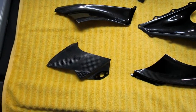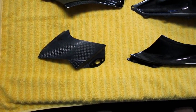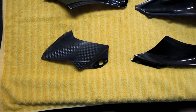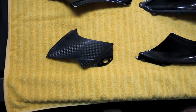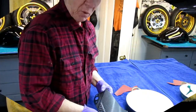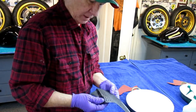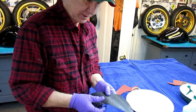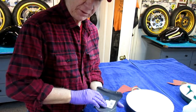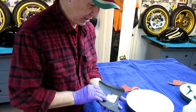Now the problem I'm going to have is with parts that are made with the system they use here. They always leave a little bit of the mold release agent somewhere in the carbon, and I get fisheye issues, but I have a way of solving that. Well, let's hope I have a way of solving it. What I wanted to show is that when you have a part with no clear coating on it, the part is molded in a shell like that, and they vacuum bag it. That's usually the way they would do it, and that's basically the most common way.